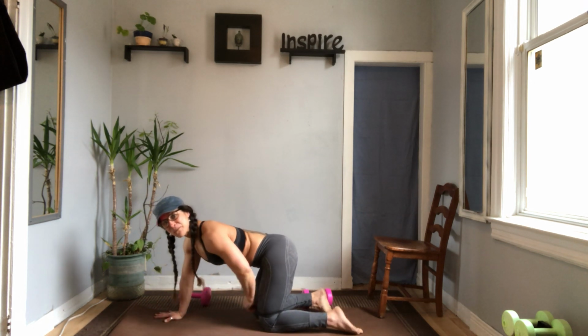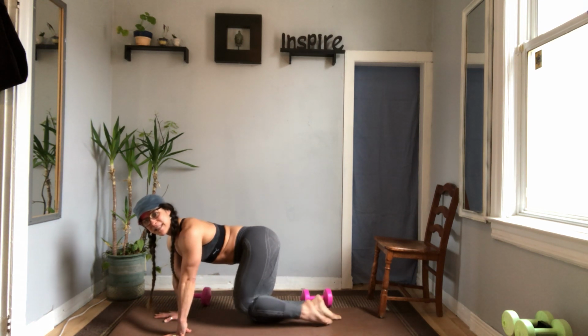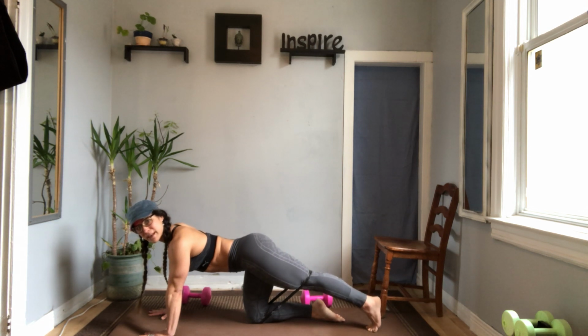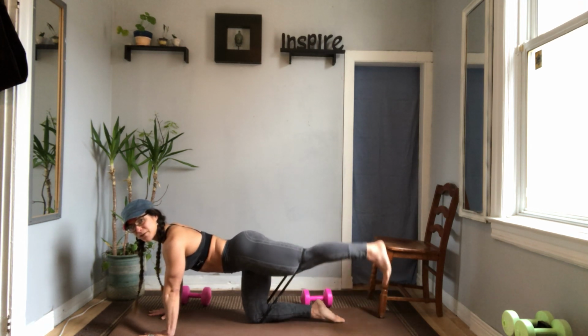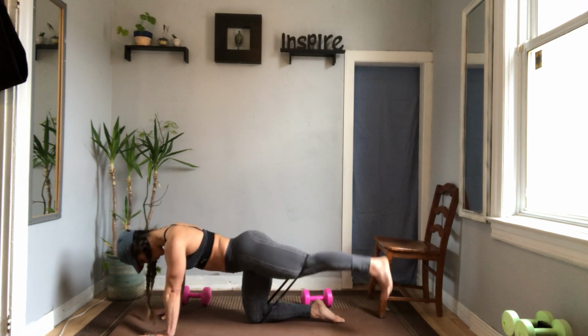Okay, last set. Right knee holds the band underneath the knee. The left knee has it behind the leg. Now I want you to straighten the leg. Pulse it up. 10, 9, 8. You're trying to get the toes to point directly to the floor. 5, 4, 3, 2, 1.